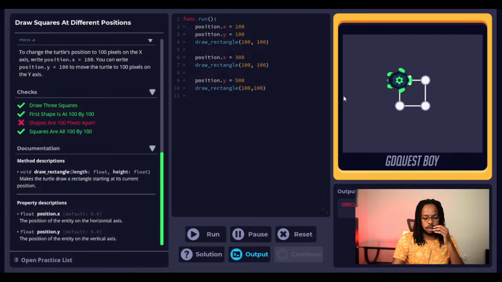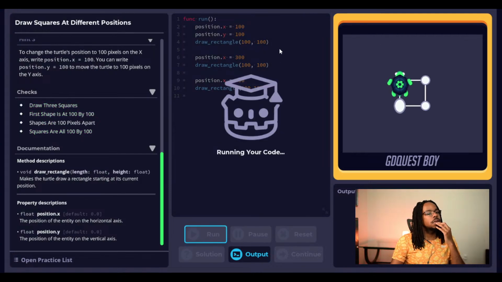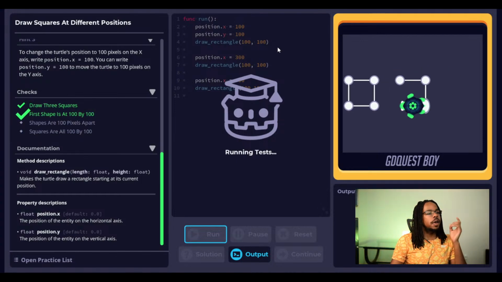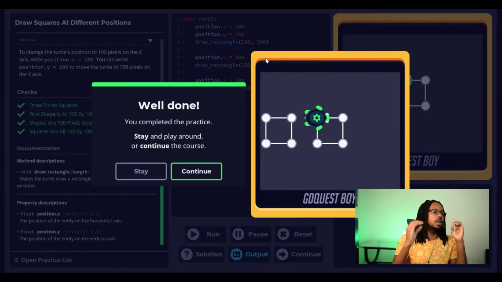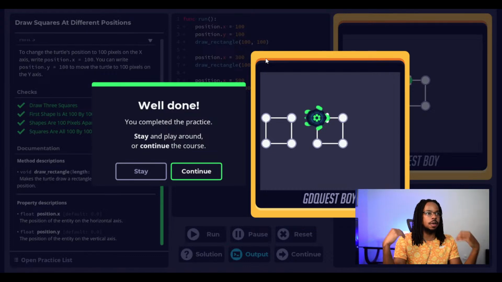I should have set this to X, not Y. So I need to remember that everything runs in chronological order, literally how you want it to run out. You don't want it to draw a rectangle first because it'll just draw it wherever. If you want it to draw in a specific place, define that place first, then have it draw the rectangle, then give it the parameters for that rectangle.